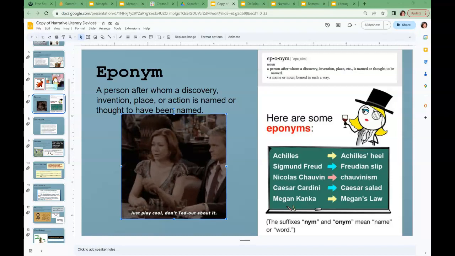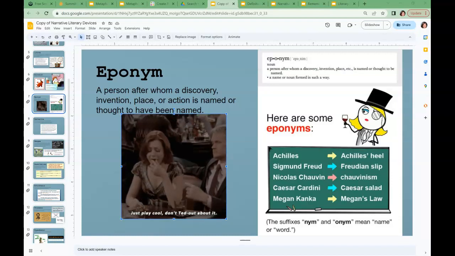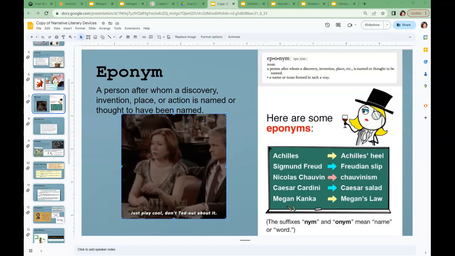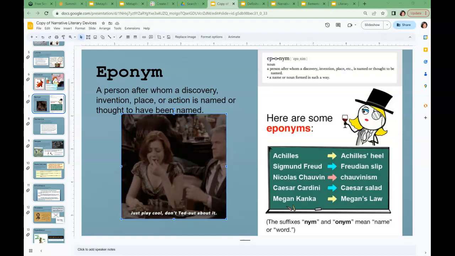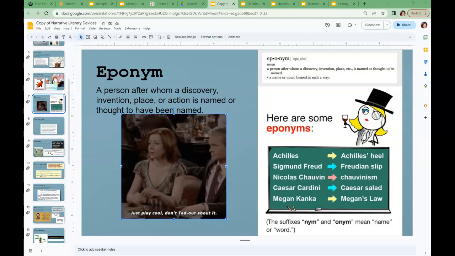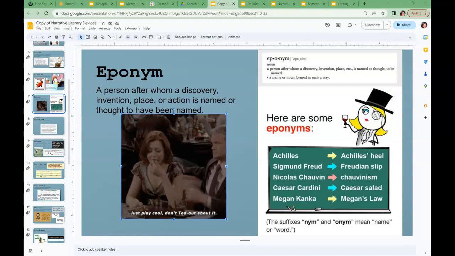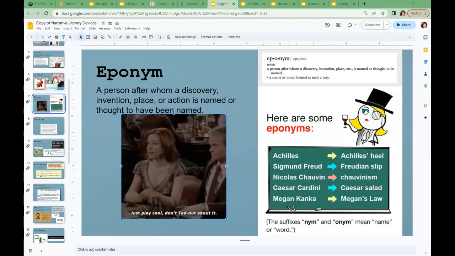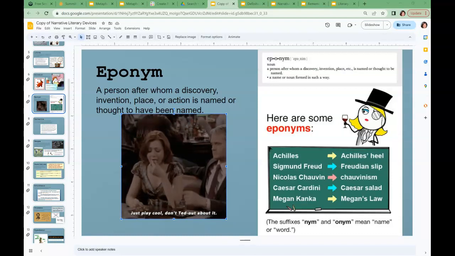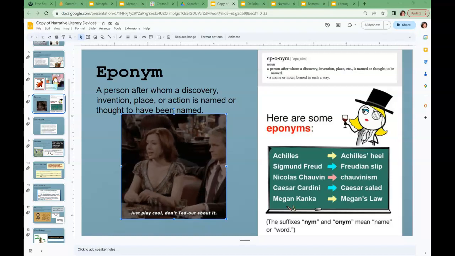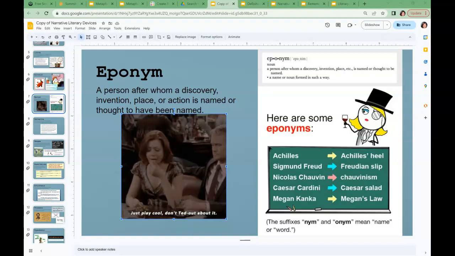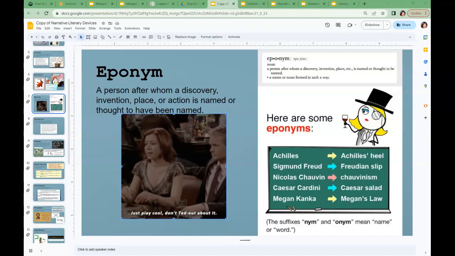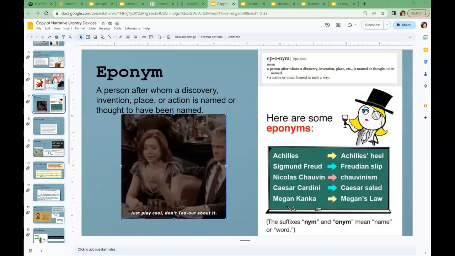This is really common in law. If you think about Kleenex, hand me a Kleenex, what you really mean is hand me a tissue. But Kleenex is a brand that's been so commonly associated with tissues that they have become synonymous. Another example is Chapstick or Coke. All of these things are actually brand names, but because they're so ubiquitous at this point, they can be used to replace the actual item's name. That's an eponym.